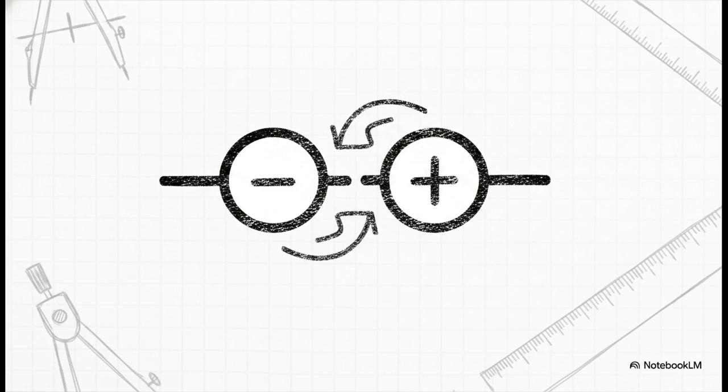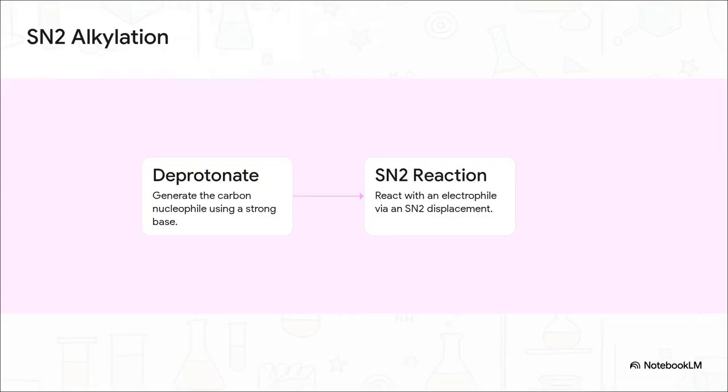You can't just toss a bunch of chemicals into a flask, swirl it around, and hope they stick together. You have to perfectly design a scenario where these two specific carbons are basically irresistibly drawn to each other. To actually make this happen reliably, it's a two-step dance. First up, we use a really strong base to yank a proton off our starting material, and that generates our carbon nucleophile. Then, we react it with our electrophile, which is usually an alkyl halide, via an SN2 displacement. And here's the catch. Our success completely relies on making sure this specific SN2 alkylation is the main event happening in the flask, without any of those messy side reactions getting in the way.